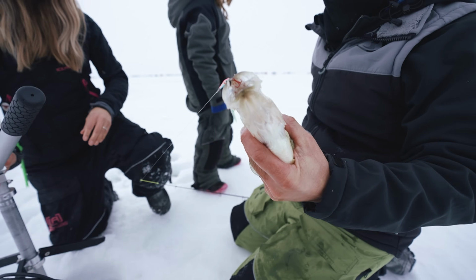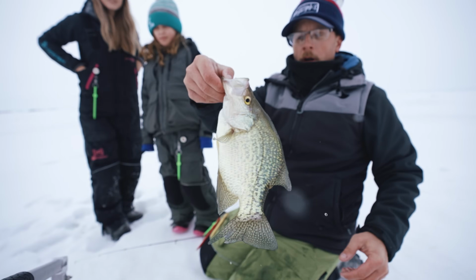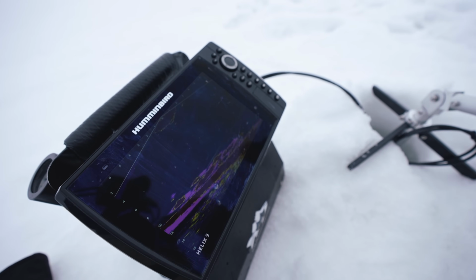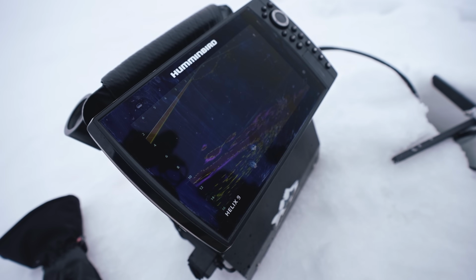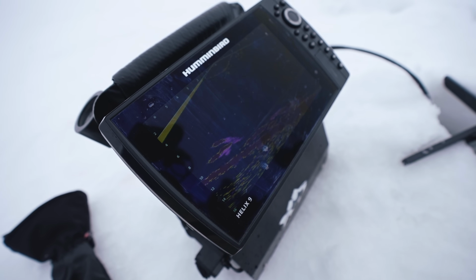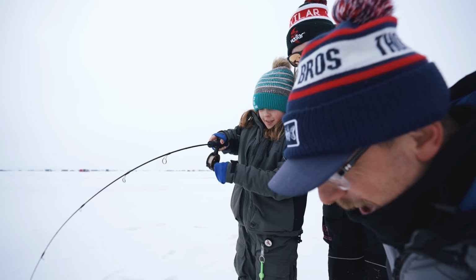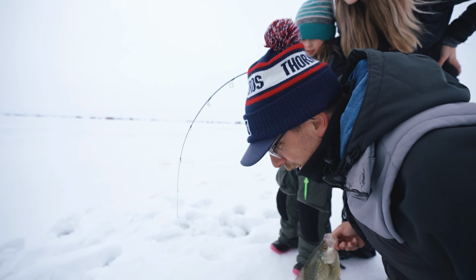All right, as you can see, we really got on a special bite out on Red Lake. It's not quite like it was back in the late 90s, early 2000s, but I'll tell you right now, it brought back so many awesome memories of having a bite like that for crappies. It's unbelievable. And with that, it's bringing a lot of questions. Why was there such a big boom back in the 90s? Obviously this lake's been on the rise the last couple of years. What's up with that?